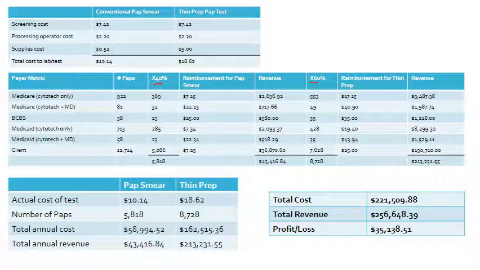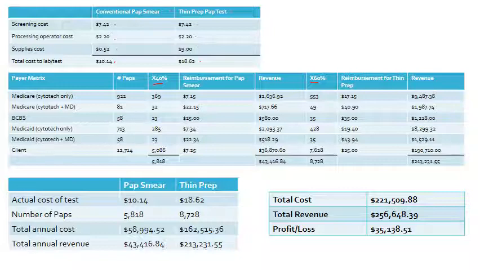So what we have up here for these two tests in this chart, you have the screening costs, that they cost the same to do. The operator, so the processing operator, the technologist, same, cost the same. However, the reagents are considerably more expensive for the ThinPrep Pap test, which means that the cost to the lab is going to be considerably more on the ThinPrep Pap test versus the conventional smear. So that's our starting place. So this is our cost to the lab. We know it's going to be higher, but what's the reimbursement?